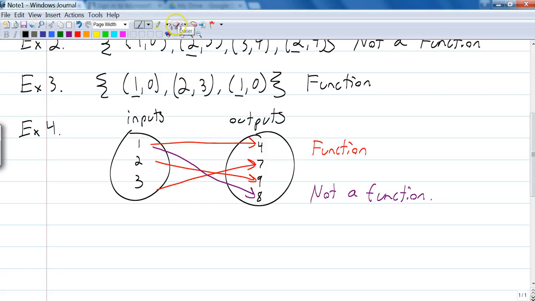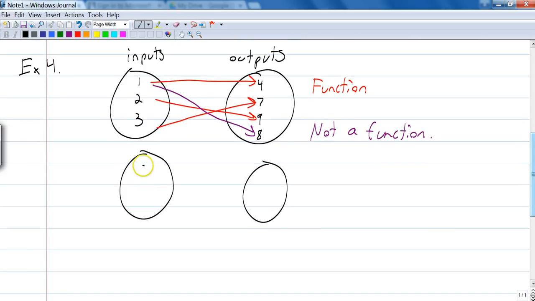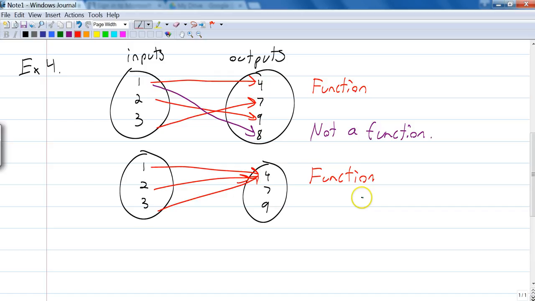For example, if I do the same mapping real quick, let me move this down here so you can see this. And I say that if I push a 1, I get a 4. If I input a 2, I get a 4. If I input a 3, I get a 4. Guess what? This is a function. We don't violate the rule that if I use 1, I get two different answers. I always get one answer. And it's the same thing with 2 and 3. So that works too. You can have the same output. It doesn't matter. It's all about making sure it doesn't go to another output, or you don't have a different value for the same number.